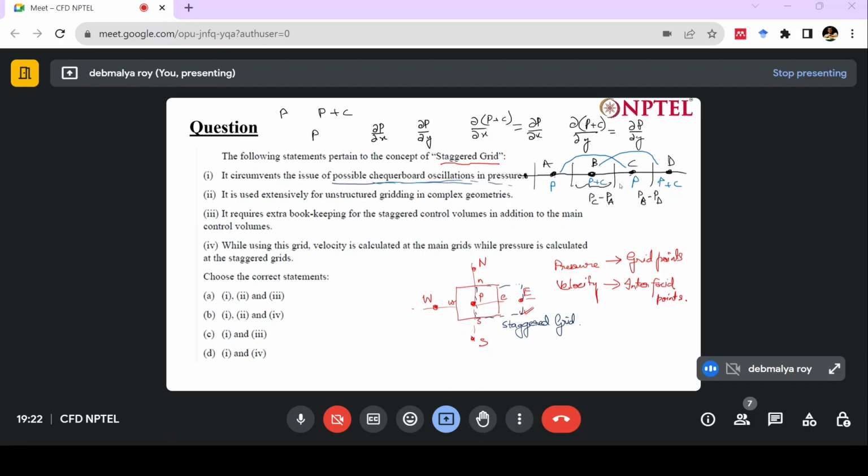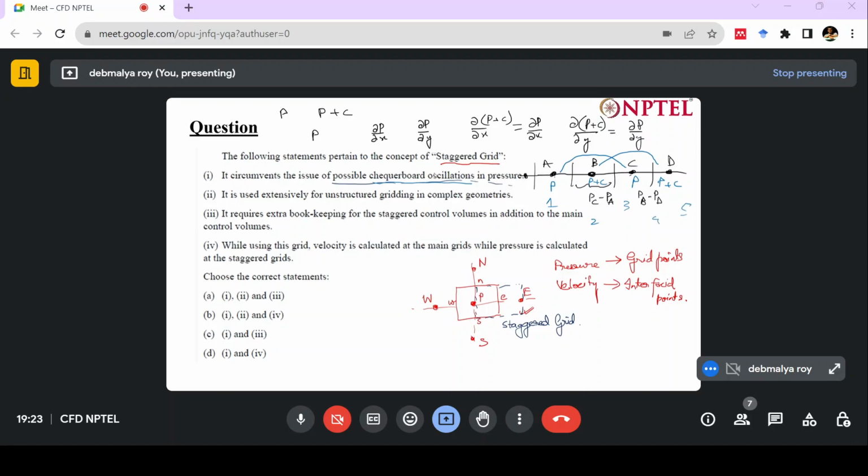One point has some pressure, the next point will have a different pressure. Then the next point will relate to the pressure of the previous point, but again the fourth point will have the other pressure. So the first, third, and fifth points will have related pressures, and the second, fourth, sixth, and so on, the even points, will have a different kind of pressure. These are the checkerboard oscillations, and this is definitely unphysical and not desirable in our solution. So we do not want that.